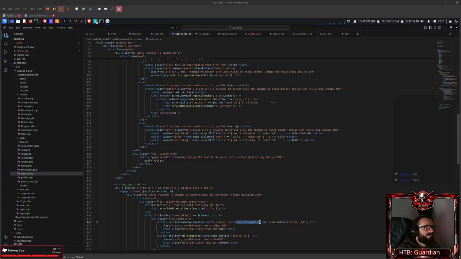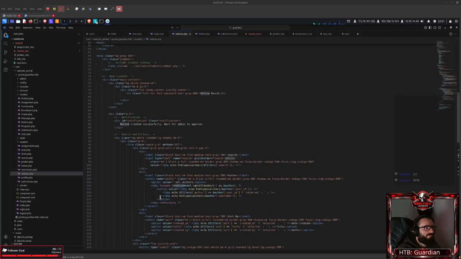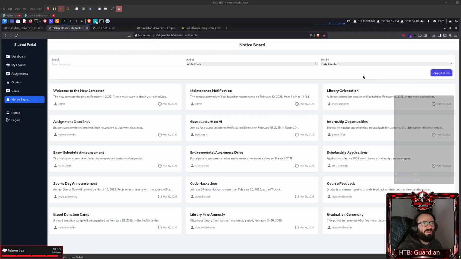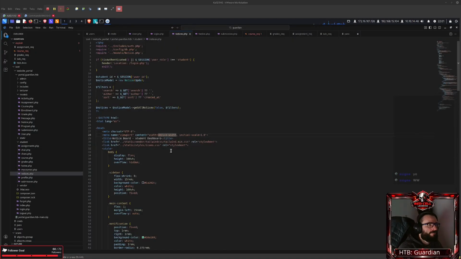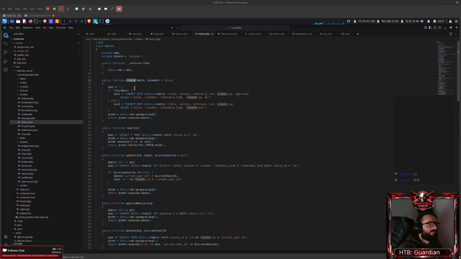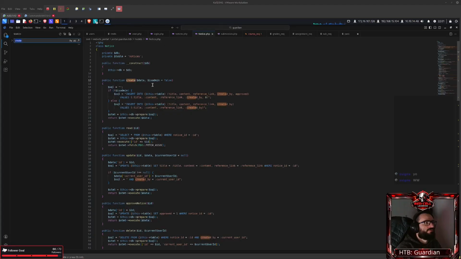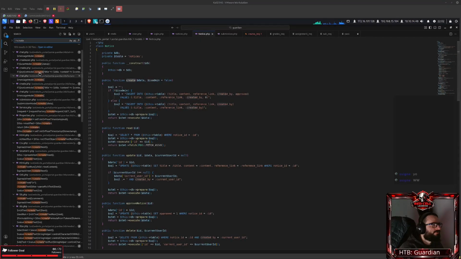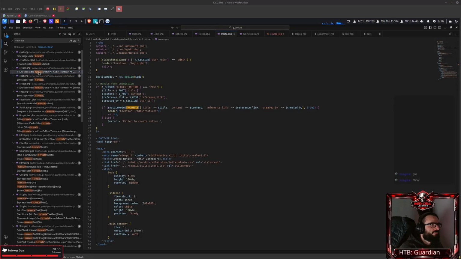And we can edit. Let's have a look. This is interesting because the website doesn't show a create notice button anywhere. No, so that's in the admin section.